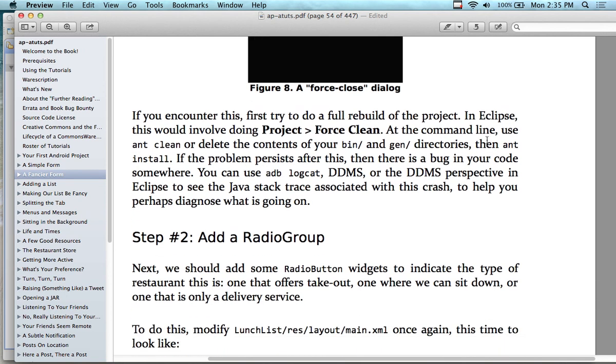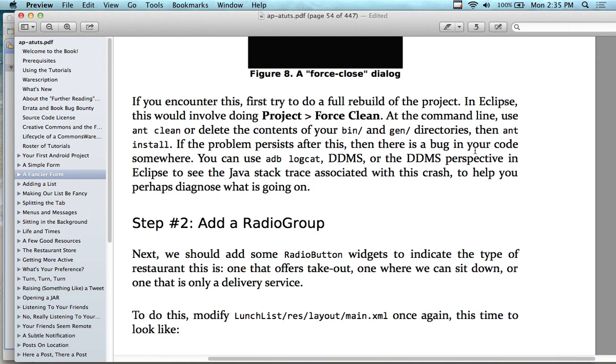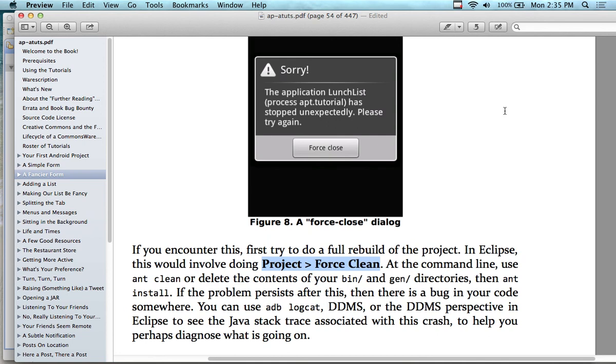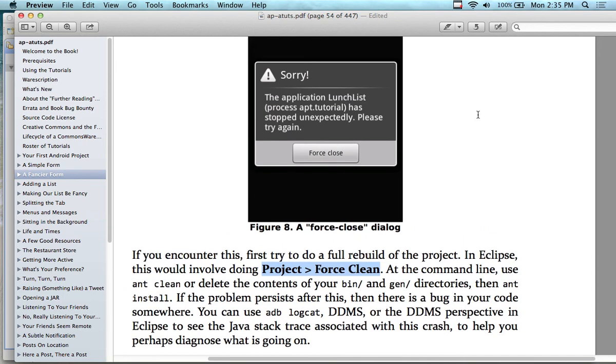What do I always tell you to do? Clean it. Actually, I tell you to throw the project away and recreate it. Because at some point, it gets so corrupted, and it's not you, it's Eclipse, or it's the SDK. It's documented right here. It's a project problem when you get this. Some of you may have gotten it right now just running this example. I find it happens when I've got too much running on the computer, actually. And I don't know, it's not memory related, it's corruption.